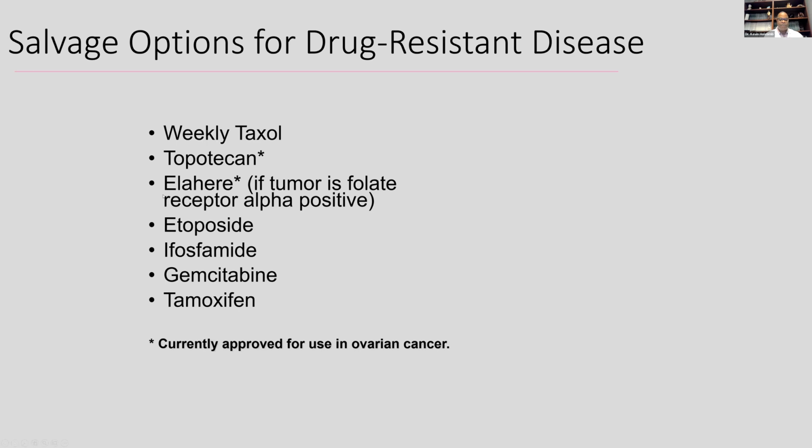Elahere was just recently approved, and it is what's called an antibody drug conjugate. It's a monoclonal antibody attached to this chemotherapy. And it actually just came out yesterday that in a phase 3 study compared to using one of these chemos versus using Elahere, the women who got Elahere had an improved overall survival. And that was a targeted therapy because you have to have the tumor tested for something called tissue factor. And if they overexpress tissue factor, this is sort of a game changer and will be incorporated, I'm sure, into the treatment of drug-resistant disease. So it's a really good day for recurrent ovarian cancer as we start to introduce more treatment options that have actual survival benefits. Next slide.